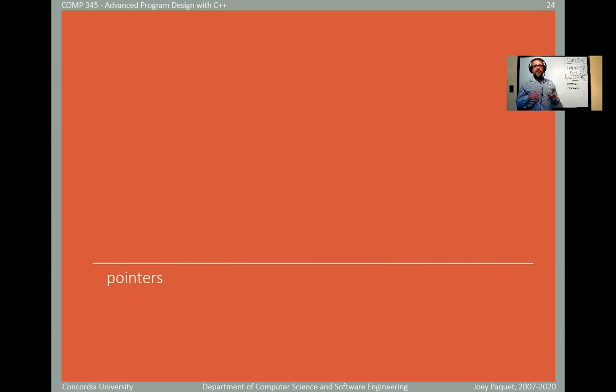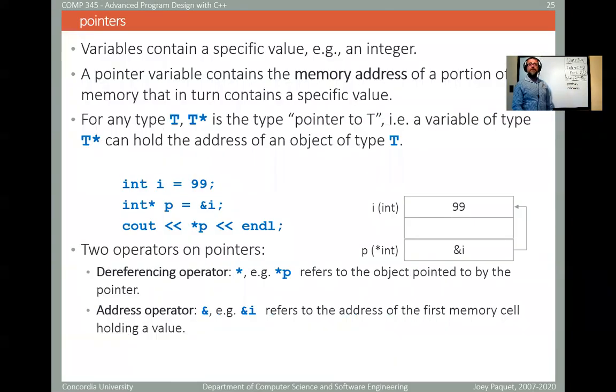But if you don't use pointers, as we will see later, you cannot use polymorphism, which is one of the greatest things about object-oriented programming. So if you think you can get away with not using pointers in C++, you miss half of the beauty of it.